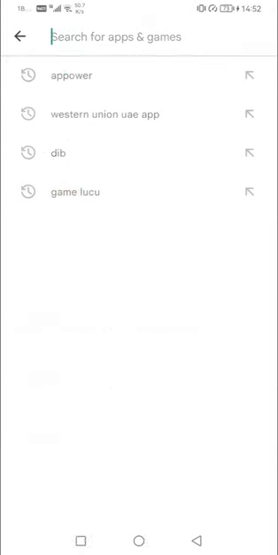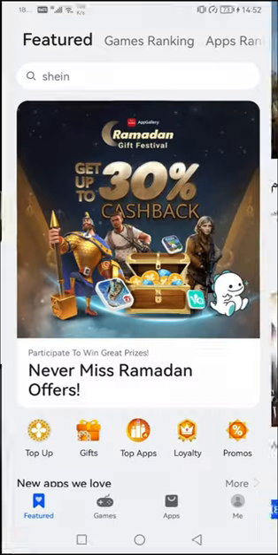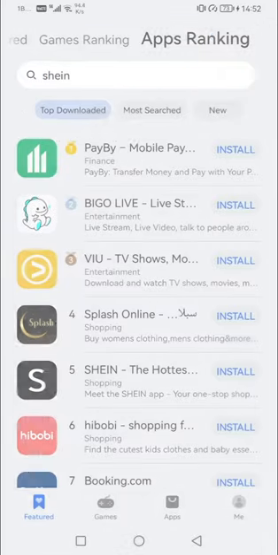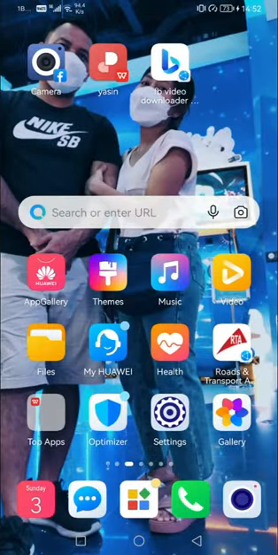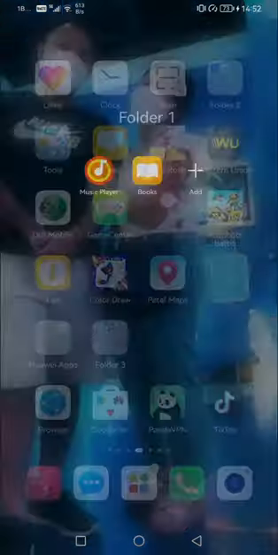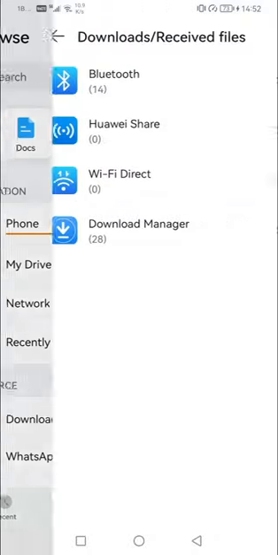The Play Store was there before, but now the Huawei sellers have bought the Play Store by themselves. You cannot install Google, Gmail and YouTube here as well, but there are so many options giving us a chance to use this Huawei. I already downloaded the file, and I will show you the download file. This is the one, I can find it here.